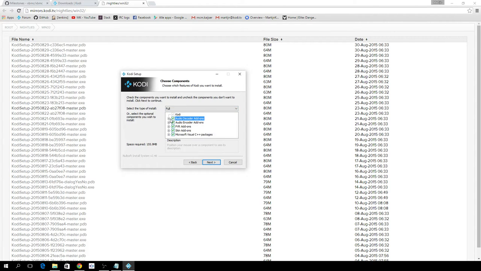So we have the audio decoders, the encoder for getting your normal CDs ripped to FLAC or WAV or Vorbis. Some PVR add-ons. So these are installed by default. We also install retouch skin for touchscreens and Visual C++ packages. In the past, we had DirectX 9 here, but since we now upgraded Kodi to DX11, we don't need that file anymore, because since Windows 7 and certainly Windows 10, you all have DirectX installed, so we don't need that package anymore.